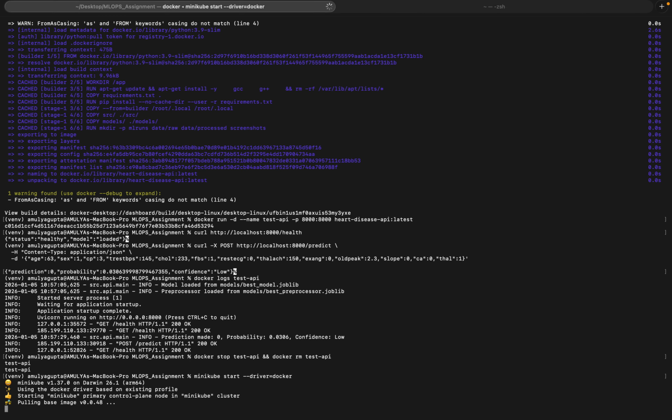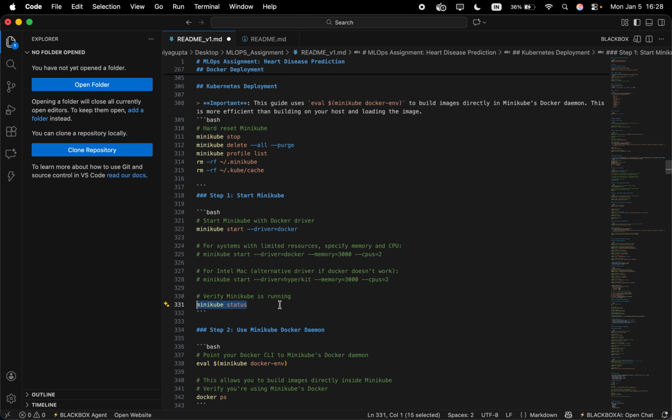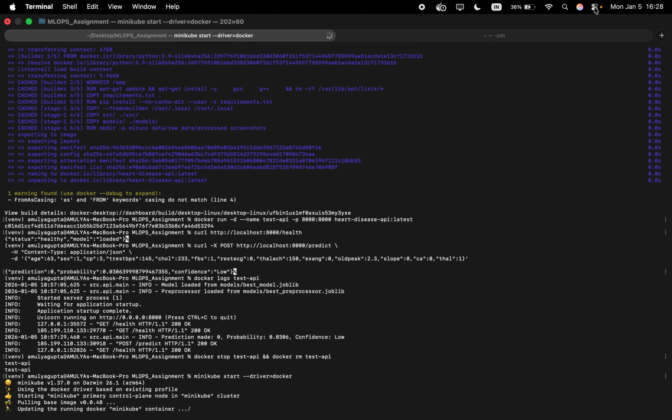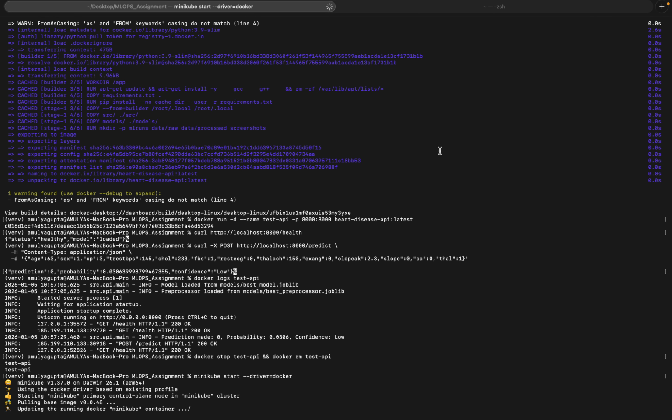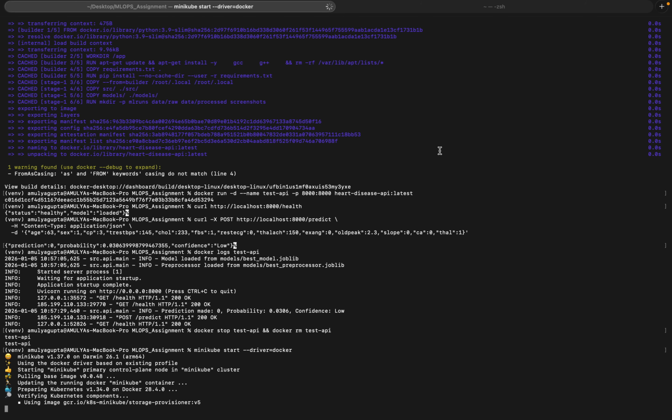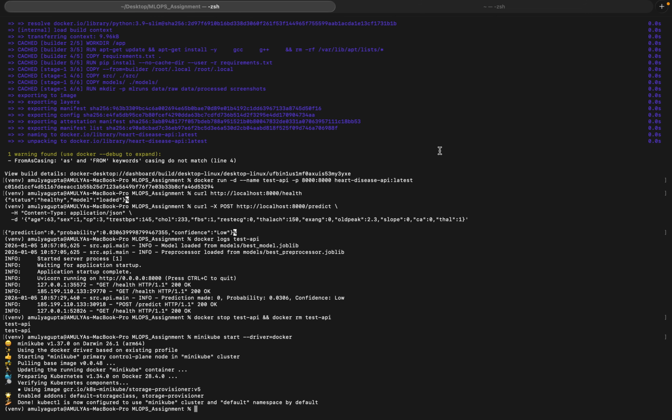It pulls the latest Docker image that we have built. Now, as you can see, our Minikube has been initialized.